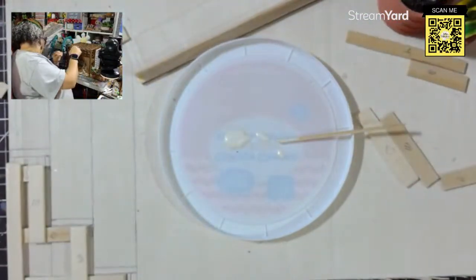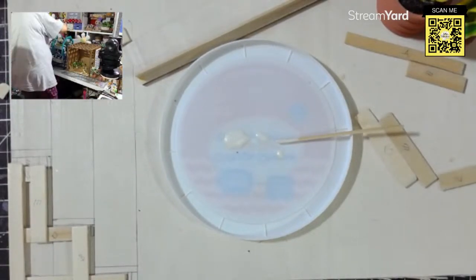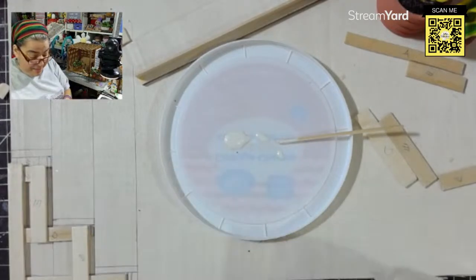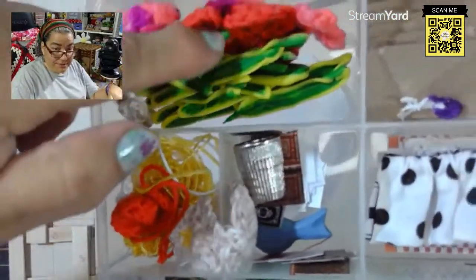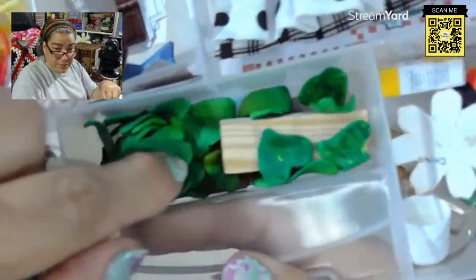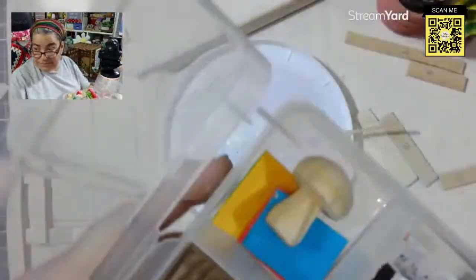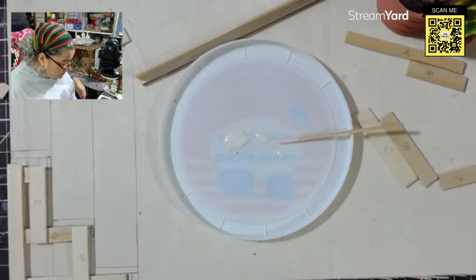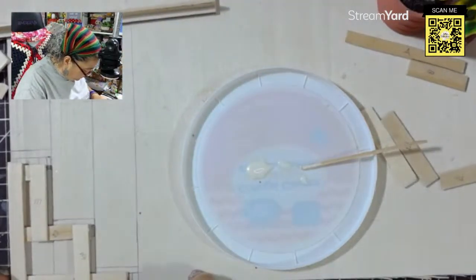But I definitely have, since I mixed a bunch of that green up, I made a bunch of leaves. So I still have a bunch of snake plant leaves that I put in my little miniature tray and a bunch of the heart leaves as well. So if I don't have enough plants, I can make more of these. So this guy should be set up for me to move him.